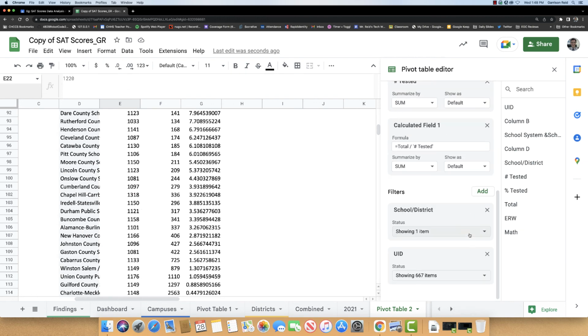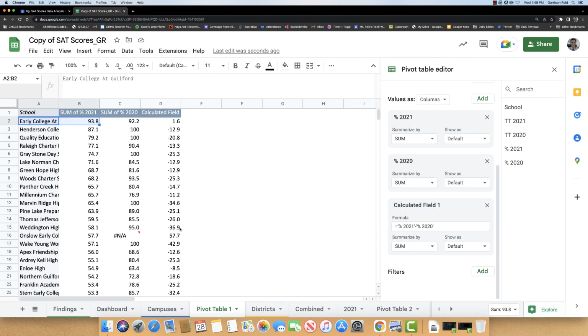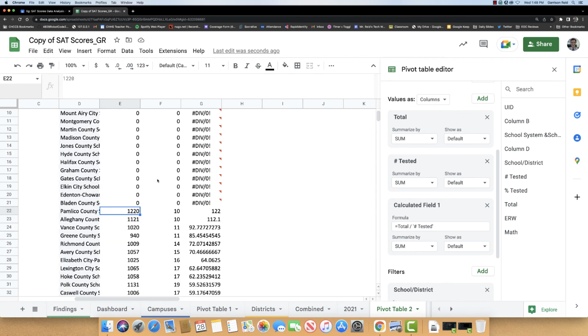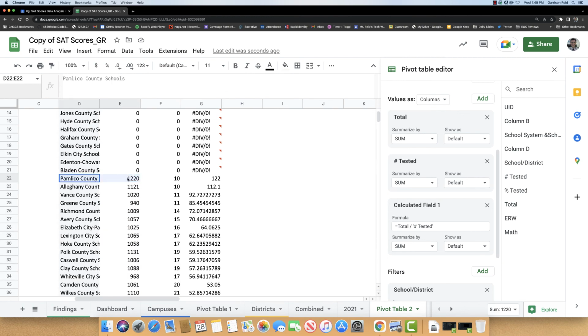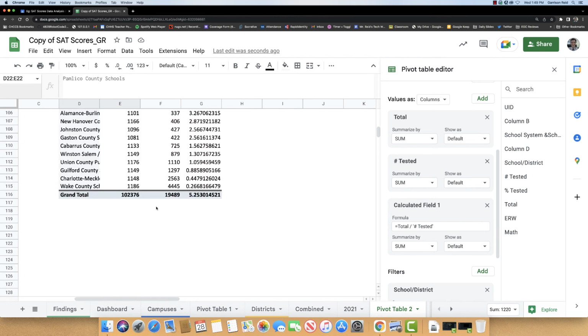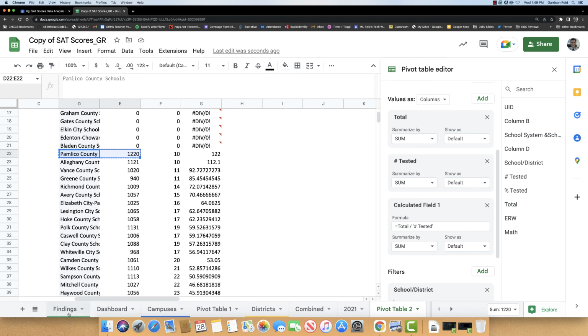Is it which district had the highest totals per? Not just, I guess, small districts that still did well. That's what this is showing, right? So schools that there's a lot of people who didn't have any values. Pimlico had only 10 students that tested. Those students had a 1220 average. What does that mean? Again, like I said, it doesn't really mean much, but as we're trying to just do some evaluation, that tells us something.